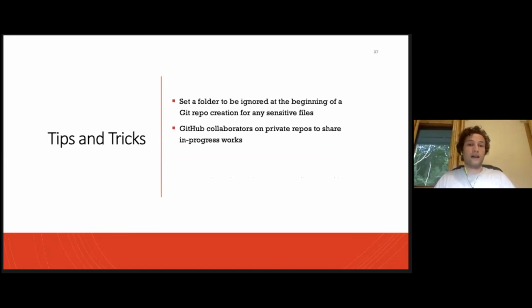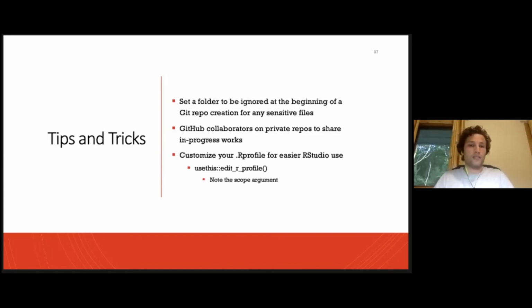Another thing to know about is that you can set GitHub collaborators on private repos and public repos so that you can share your works in progress. So if you're someone who's coding a big project and you have someone else who wants to help out with some of the analysis or data cleaning on that project, you can work basically on the same project at the same time, and it can stay hidden in a private repository. And there's a way to add collaborators who also have GitHub accounts if you go into the GitHub website, but I'm not going to detail how to do that. I think it's something that's worth Googling to figure out if it suits your needs.